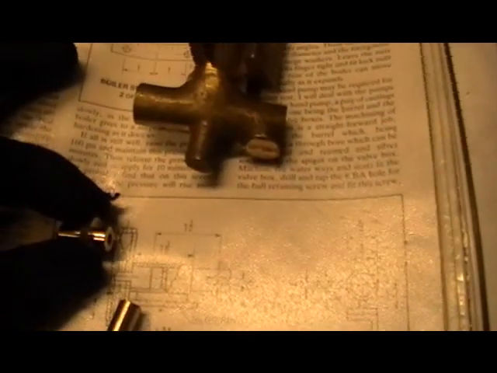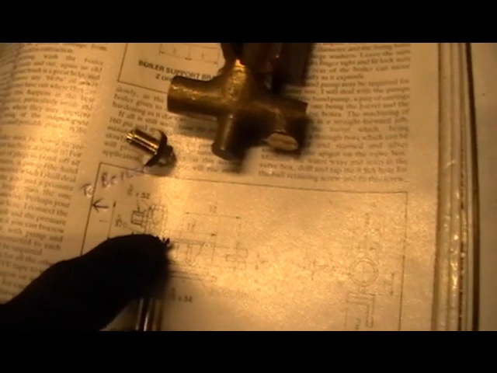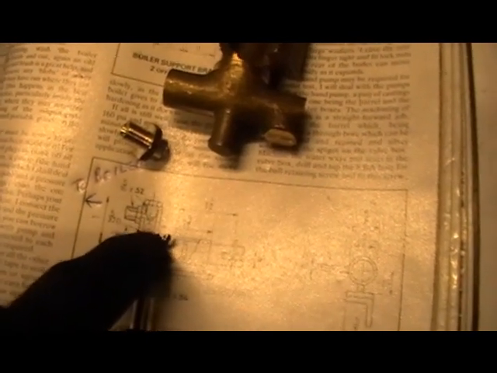Quick progress report - that's the insert which I've just parted off. It will fit, when I've threaded it, into the bottom. I've made a similar one with a shorter thread that goes in the top. I've just got to put the threads on them yet. Then in the lathe I'm making this top plug now to blank this off and to get my clearance for the 3/16 ball - get the clearance to 1/32.